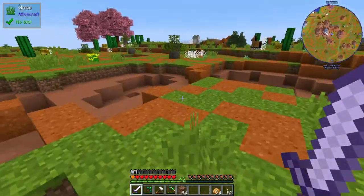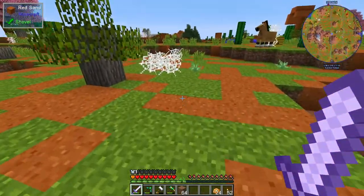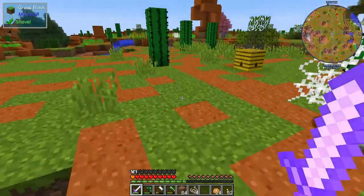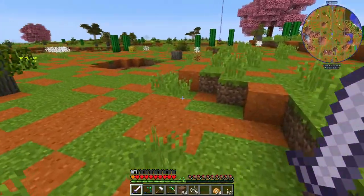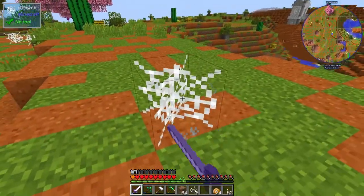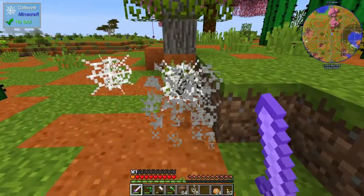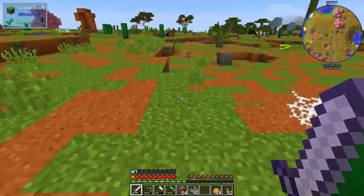I'm not sure what keeps putting this stuff out here, but I'm finding this string everywhere. Let that horse go. Or these cobwebs, I should say. They're not string yet. They're not string until we break them. But I keep finding them everywhere.